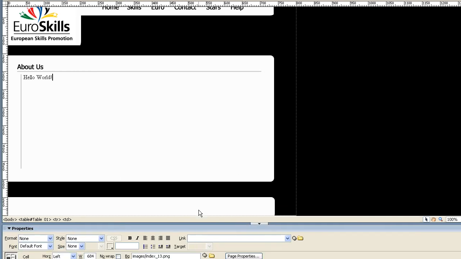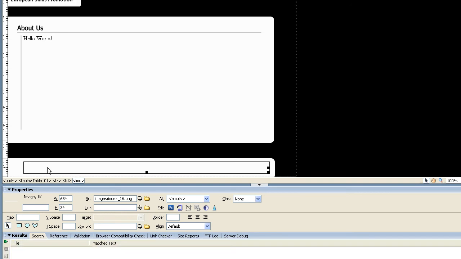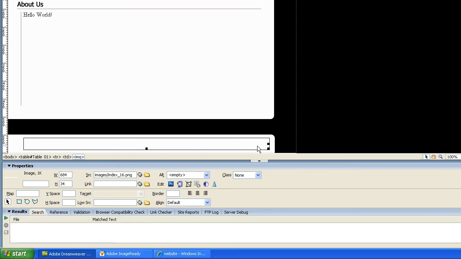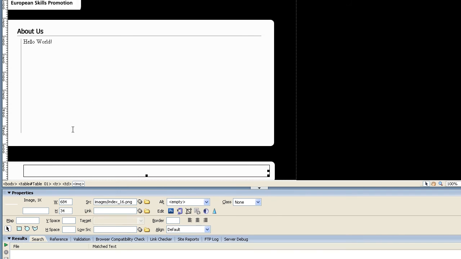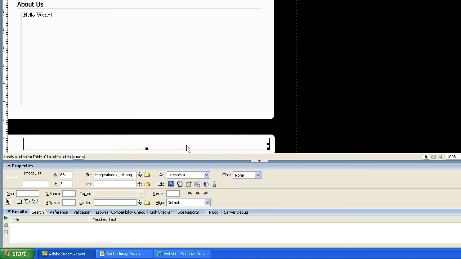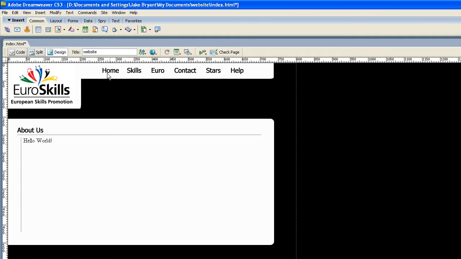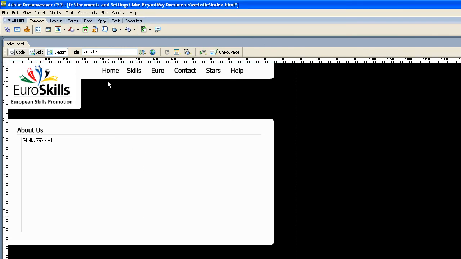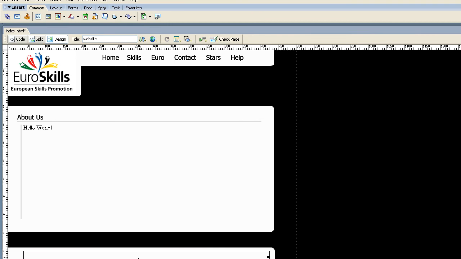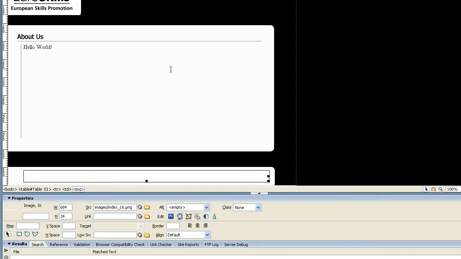You can do the exact same thing for the footer in here in order to add navigation at the bottom of your website. It's a good idea to add the regular HTML URLs because these rollover buttons are JavaScript, and Google and other search engines are not going to pick up that these are links. So you need to have a duplicate set down here so that it can follow and find everything inside your site.